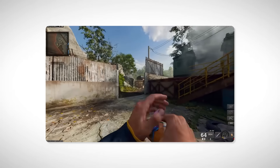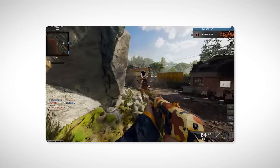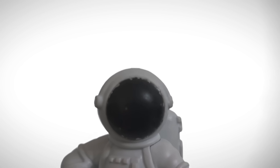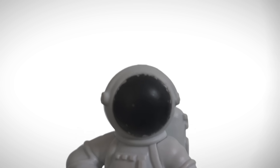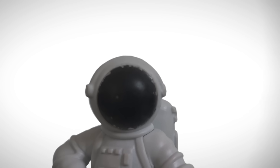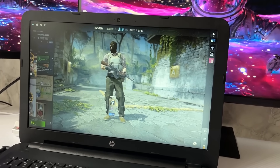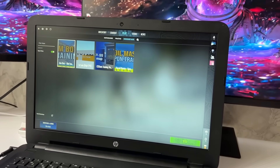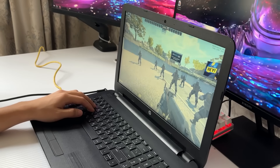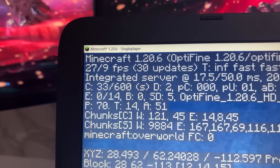I originally planned to skip testing games because this laptop clearly wasn't built for that. But I know some of you won't believe me unless I show you, so I did it — I ran a few games just to see what happens. Game testing is a nightmare: you have to download massive game files, adjust all the settings, and then record the gameplay all on a potato laptop. Modern games take forever to install. First up, CS2. I launched it and it was already lagging in the menu — yeah, not even in-game yet. Peak performance was around 5 FPS. Honestly, it wasn't even a game, it was a PowerPoint presentation. Then I thought maybe Minecraft will save the day. Spoiler: it didn't. Total disaster. That's when reality hit — no point even trying other games.